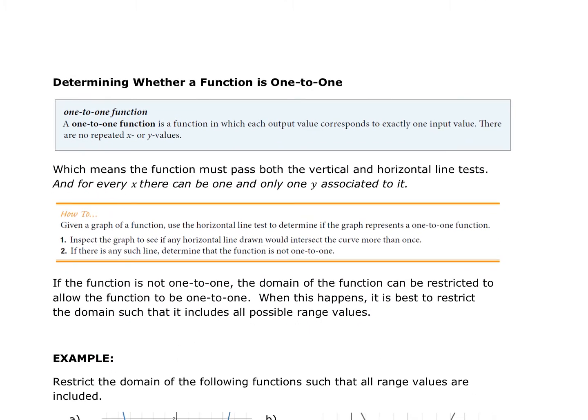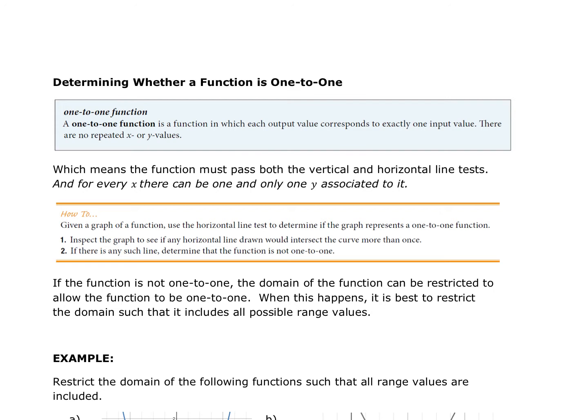So now we're going to define what one-to-one is. We've actually seen one-to-one in functions, and we didn't spend a great deal of time on it, and I said we're going to do this later. So now we're really going to delve into what a one-to-one function is. It's a function, so for every x there can only be one y associated to it. And then one-to-one adds another layer.